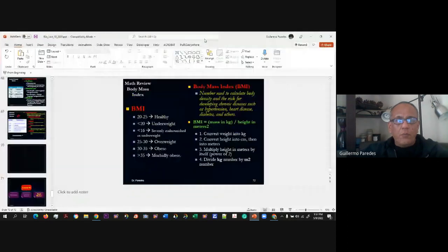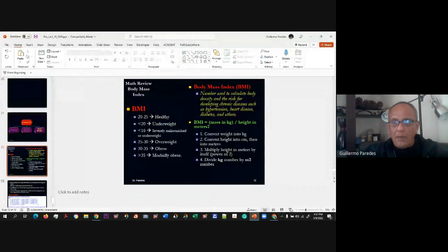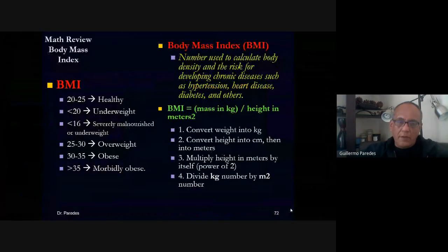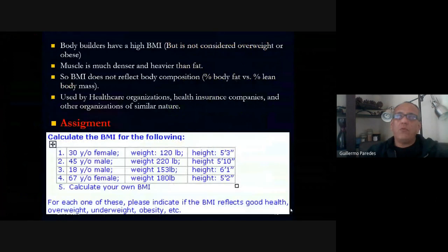All right, so what is BMI? BMI is the body mass index. That is where you're going to learn in nutrition. You're going to be your own coach. You're going to coach others to know what is your plan for diet, how to lose weight, how to gain weight, how to maintain the weight. You will learn all of that when I'm going to teach you nutrition, okay?